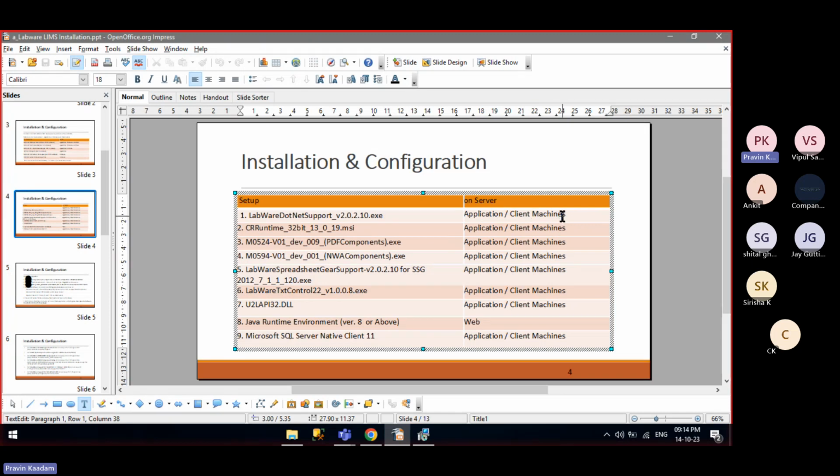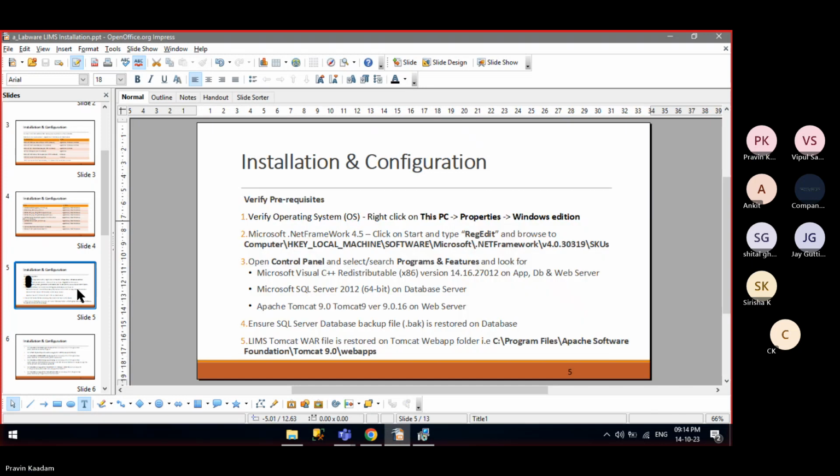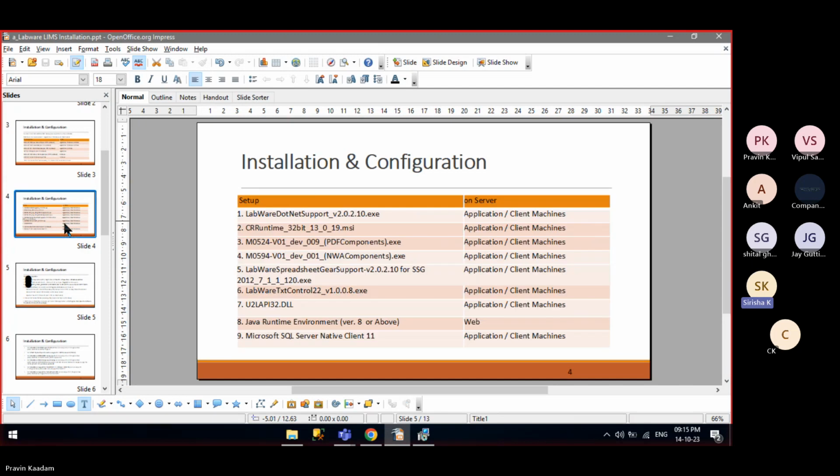When I say client machine, these are those systems where the user will be, the user PC, user laptop. If that is the case, then you need to install this. But there are some other tools which need to be installed only on the web server.